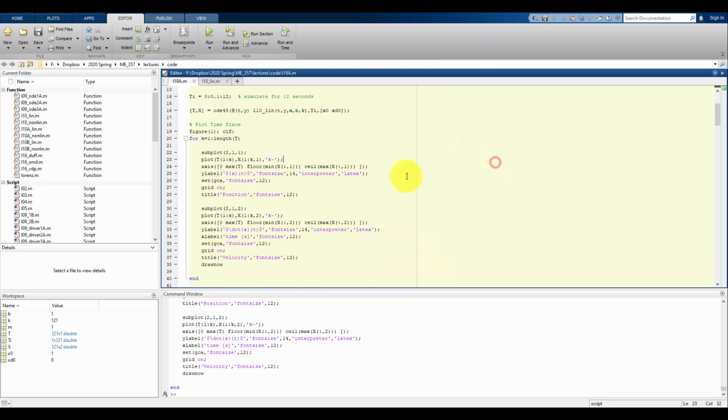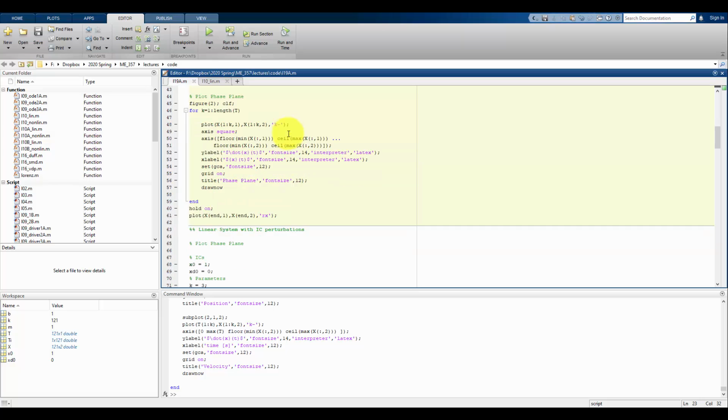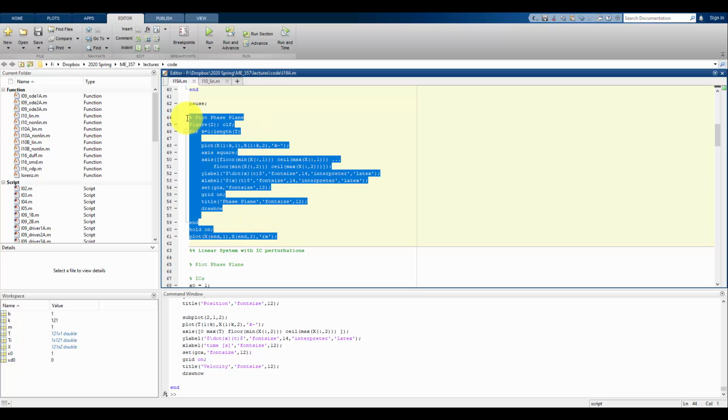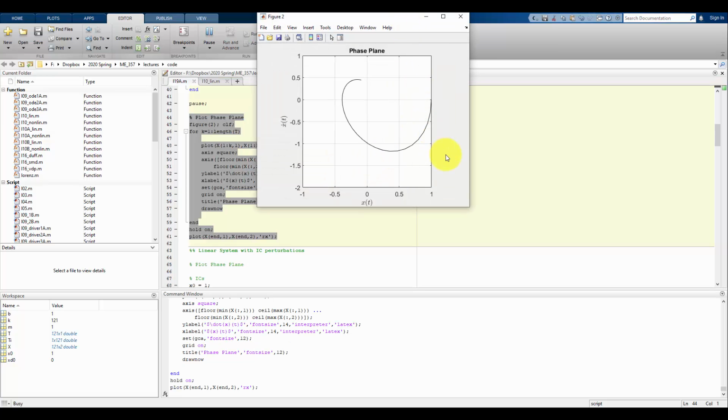Now let's look at the same story, the same data, but I'm going to plot it on a phase plane. And we're going to see here that I'm going to plot my first state variable against my second state variable. So let me run this, and we can see in the phase plane the exact same system. Right, so one thing we notice is time is not an explicit parameter or variable in the system. It's implied because x, the position, is a function of time, and the velocity is a function of time. So by animating it, we are able to see time, because as time goes forward, we see the x and x dot combination at that time.